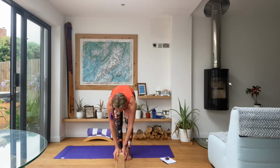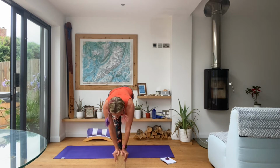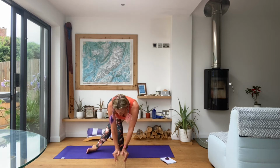Then we go the other way. I'm just moving forward so I don't kick everything on my shelf behind me. So then we're taking it from Warrior Three over to Skier's Lunge, back to Warrior Three, over to Skier's Lunge. So taking it back, dropping it down. Two on that side, then we switch to the other leg.